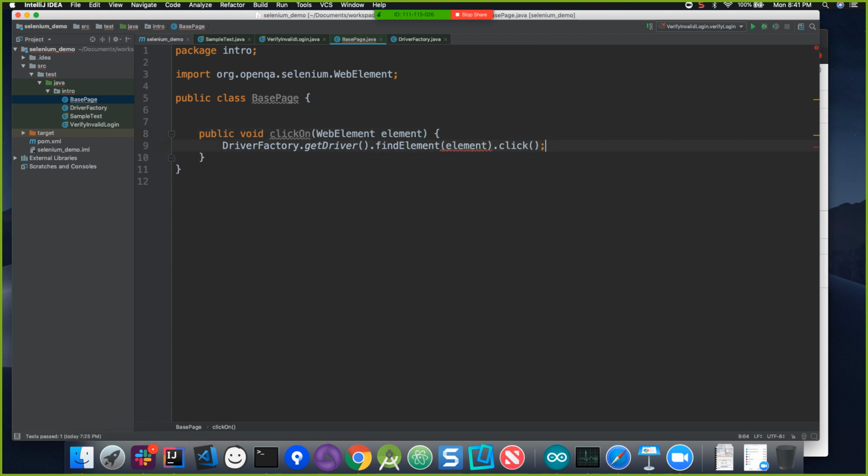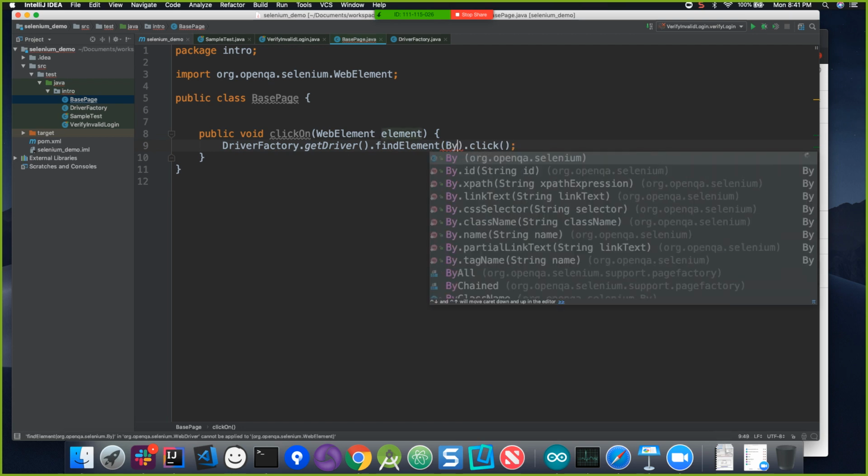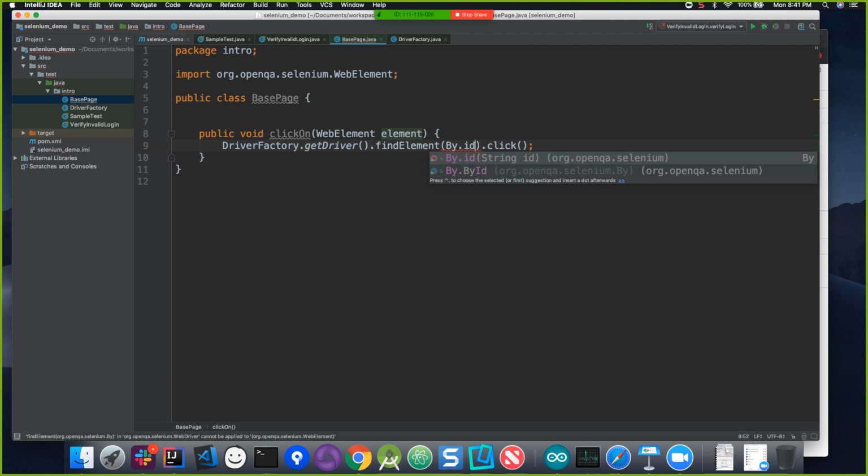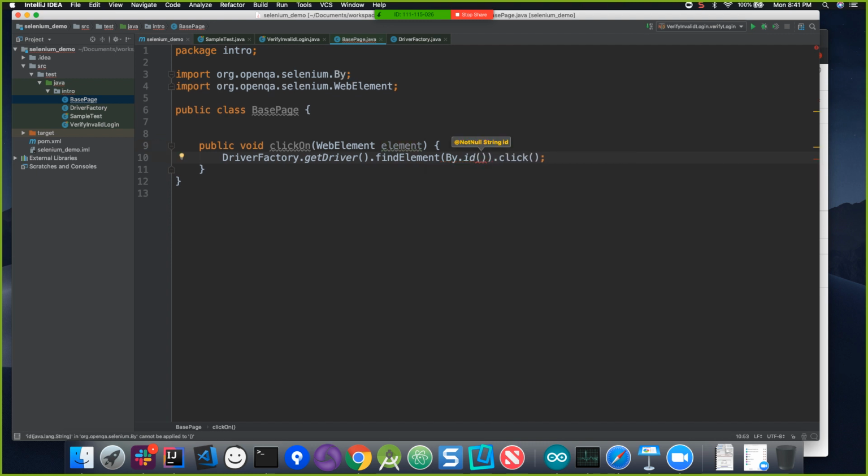And then click. But the problem with element, right? So if you do by dot id, right? So the problem with the element that we have, right? Now you have to have a bunch of different methods, one for ID, one for partial link, one for link, right? One for XPath, one for CSS. So that becomes a lot of work, right?